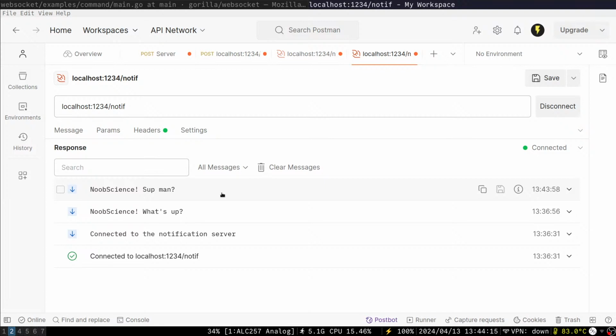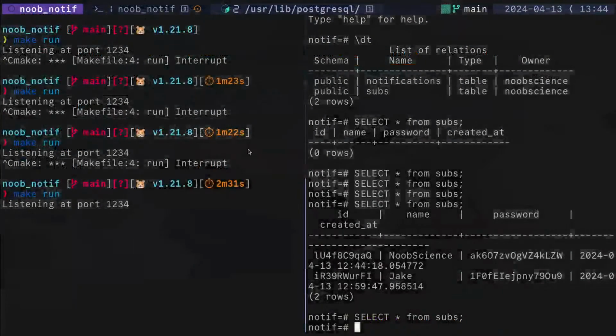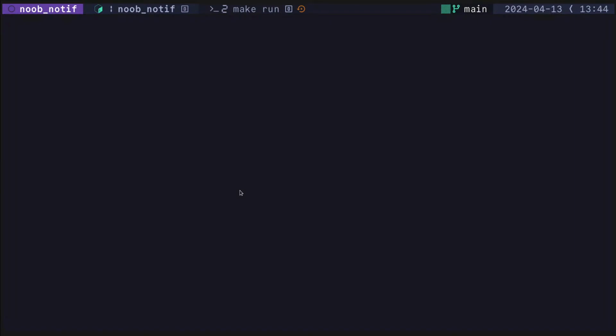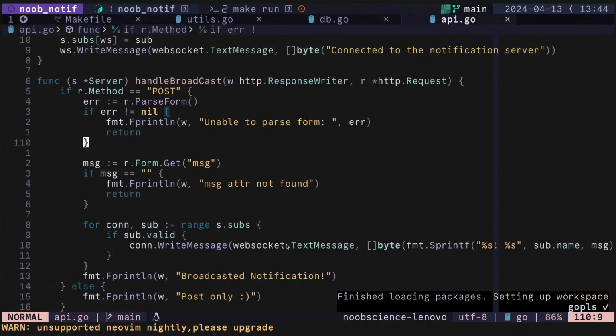Now, here's another weird thing. We have not set up mutexes yet. If it were an actual notification server, it would probably hang up all the time, because for now we are just sending tiny text messages, so that's not a problem at all.